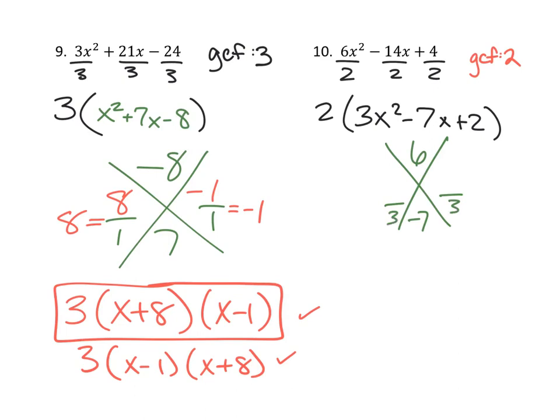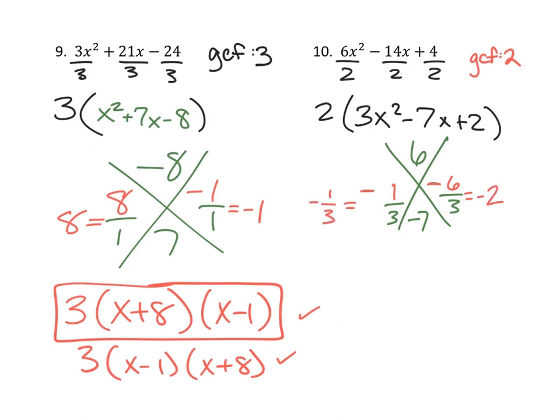3. Cool. Since the top is positive and the bottom's negative, that means both of these are the same sign and they're both negative. -1 and -6 solve this X puzzle. -1 times -6 is 6. -1 plus -6 is -7. This side reduces to -2.